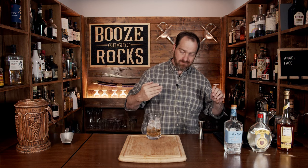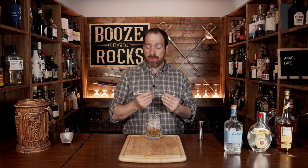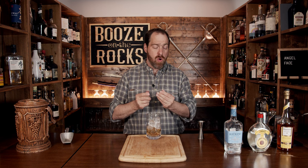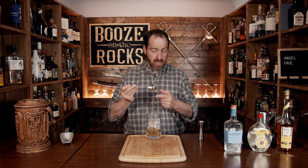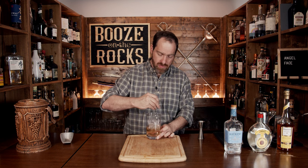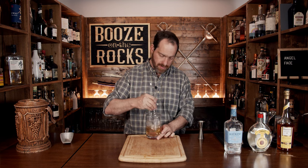You don't need to fill it up all the way, because you're not going to dilute it as much as you need. Now, if you struggle with your stirring, you have a couple of options. You can stir with the spoon edge, or you can stir with the teardrop edge. If you're going to use the spoon like I am, you just gently move it around the outside while it spins in your hand.